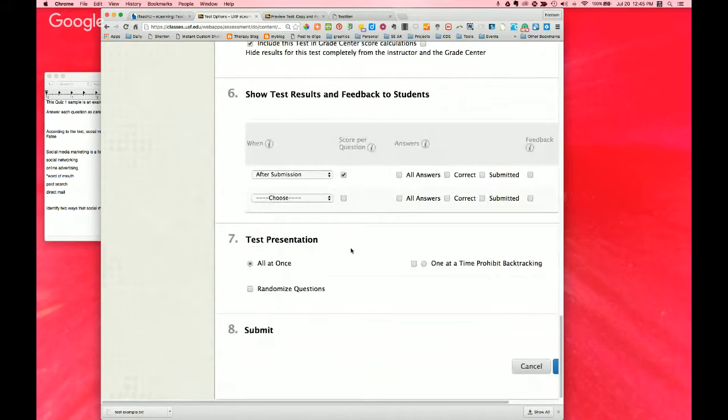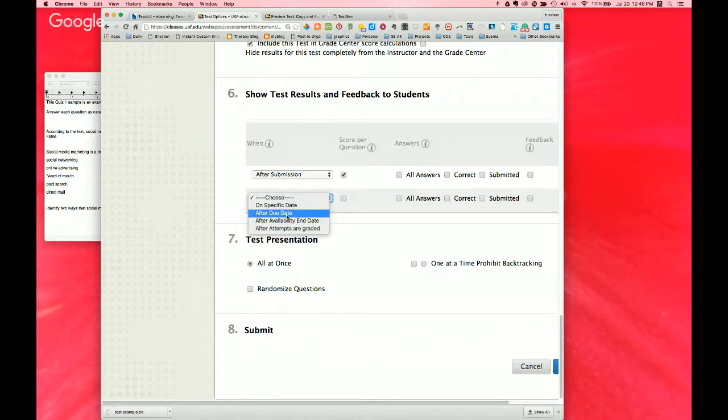You can also have different settings for how you give feedback to students. So if you, for instance, have a quiz and you are giving a time span for students to take the quiz, you might not want to give them the correct answers and the feedback in case they're going to talk to other students. You might want to just give the students their score, but then after the due date or on a specific date, you might want to reveal more of the correctness and the feedback, just to kind of address the cheating issues. Once again, there's a lot of different options there.